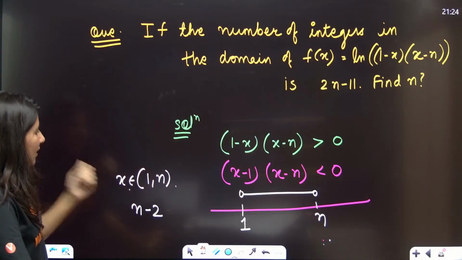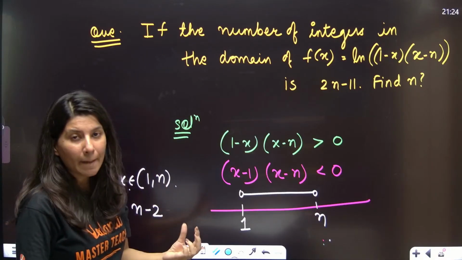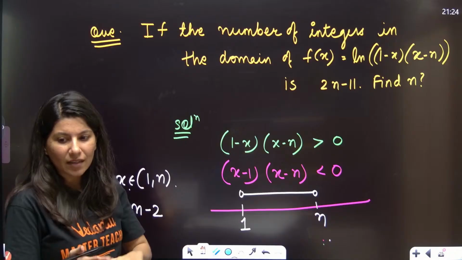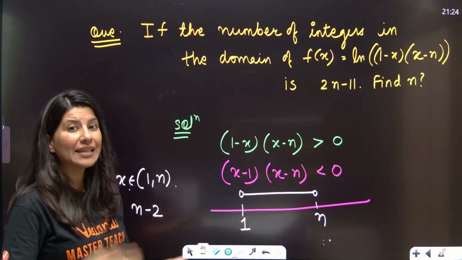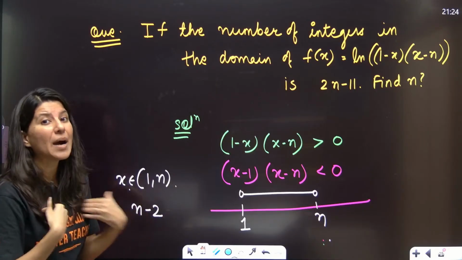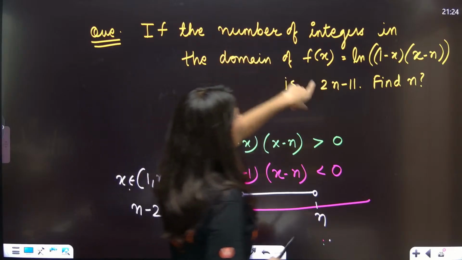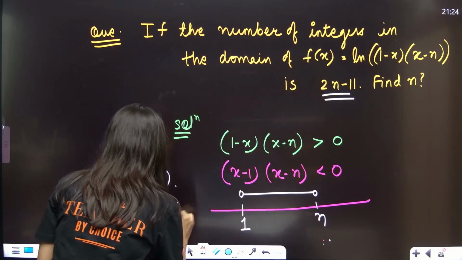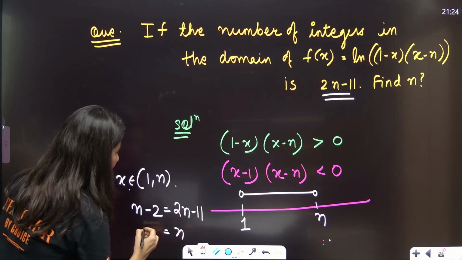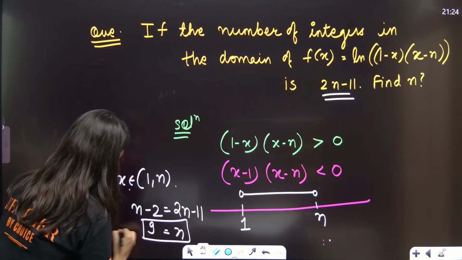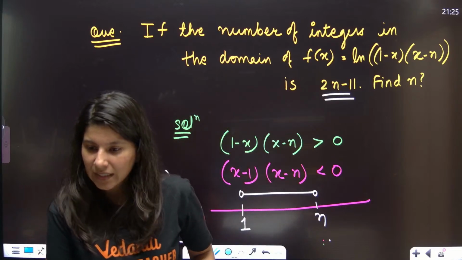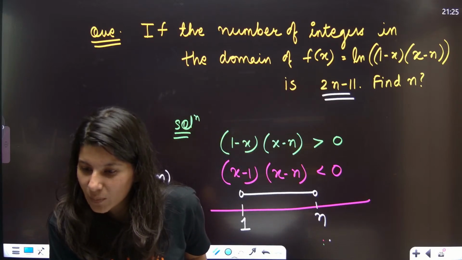Okay. So over here, can you see between 1 and n, how many numbers, ma'am? N numbers. 1, 2, 3, 4, 5, 6, 7, 8, 9, up to n. But 1 is not included, n is not included, so n minus 2. So these are the number of integers from my side. But as per the question, how many number of integers are there? 2n minus 11. So 2n minus 11 and n minus 2 are equal. That is why n is equals to 9. So 9 is absolutely correct. Yes, Gokul, absolutely right. I think future IITian has also cracked this question.